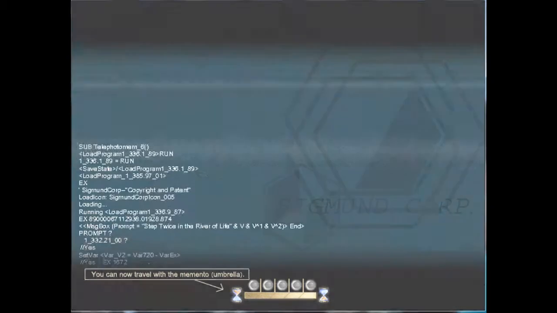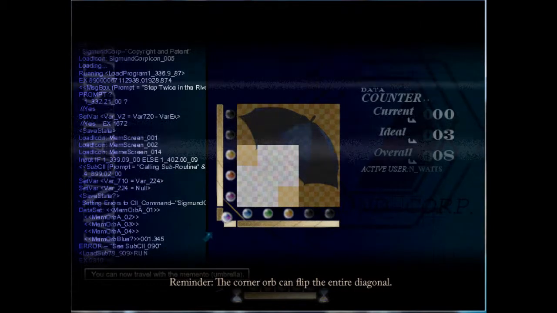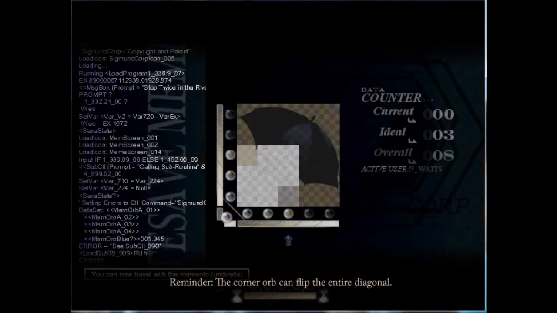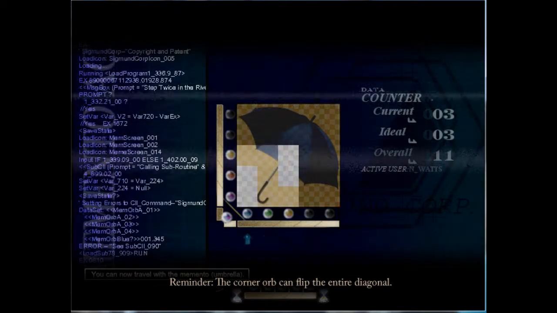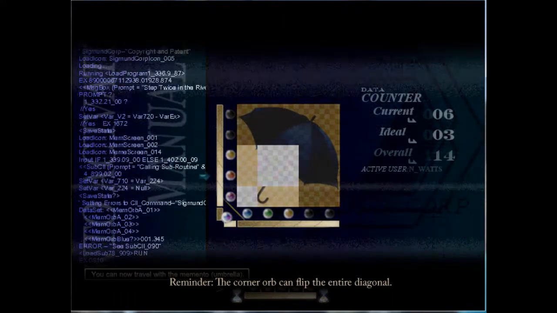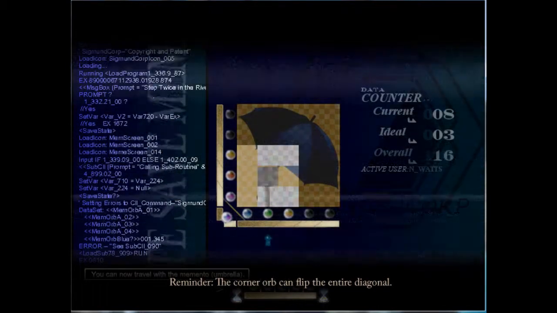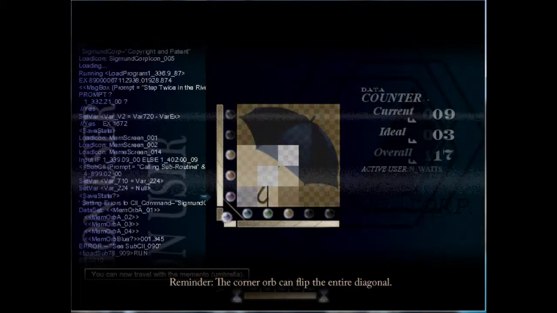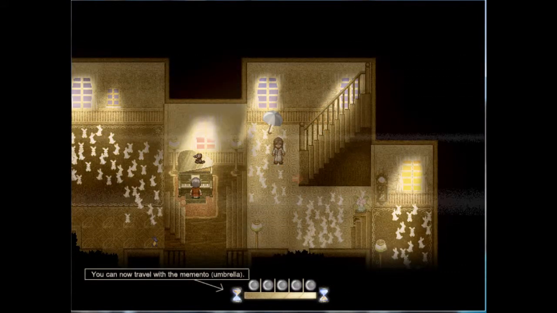Prepare. These screens really remind me of Assassin's Creed. The corner orb can flip the entire diagonal. Puzzle elements. Let's see. Nah, I don't think that this gets us anywhere. This definitely does. This, however, doesn't. Now, if we flip these, and then use the corner orb, and then this one, and then this one, right? Okay. So far, these puzzles are easy enough, but I really hope they're not going to give me trouble later on.